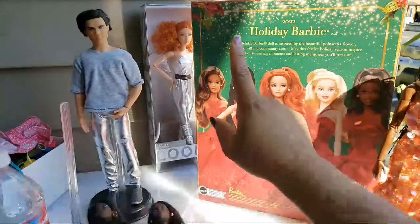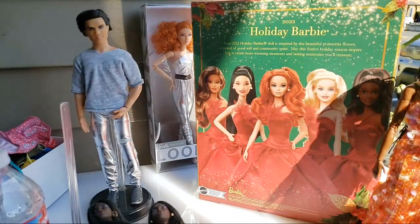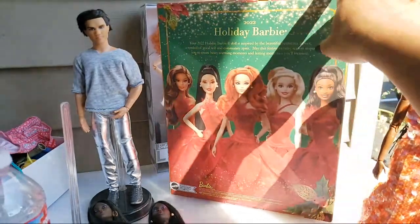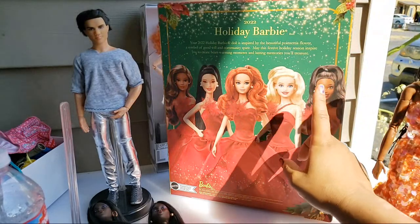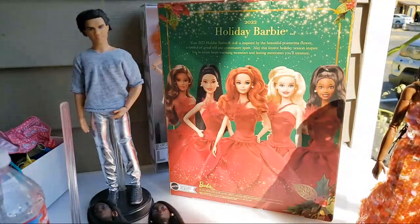So that's different, which is why, like I said, if you don't already have this sculpt, then you might want to consider adding that version of her. But I already have about 3 or 4 of those. And then this is the Brooklyn sculpt. I have one with the braided hair. And the one that I got was on sale for like $7.